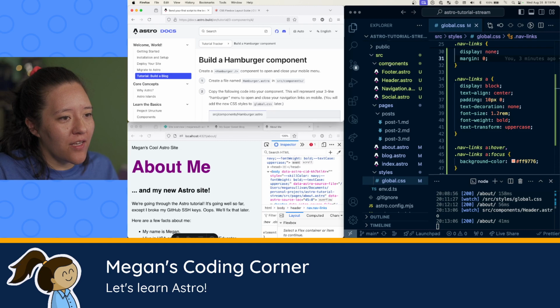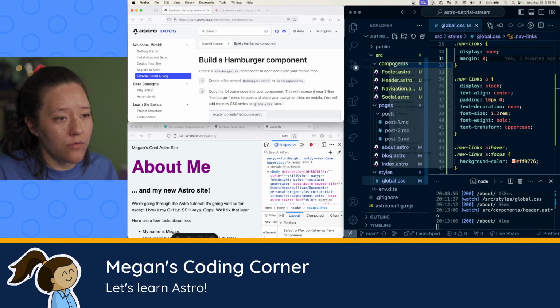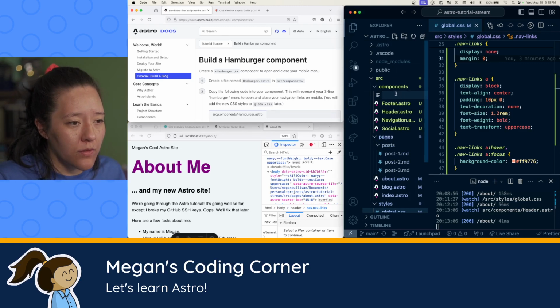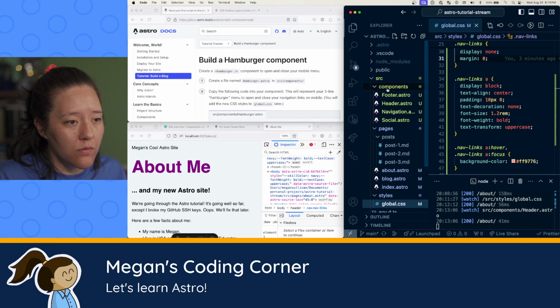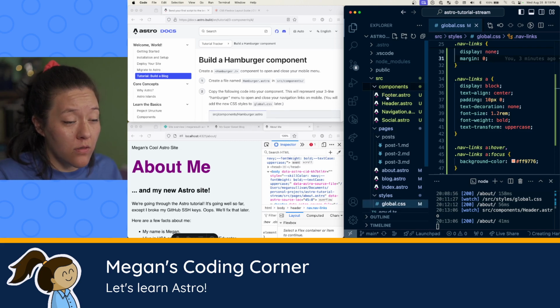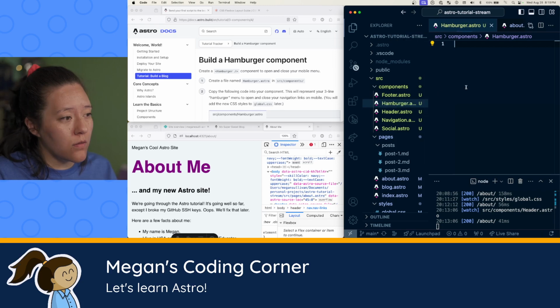Okay, create a hamburger component. New file. Source components. Come on. Oops. New file. Hamburger.astro. Okay.